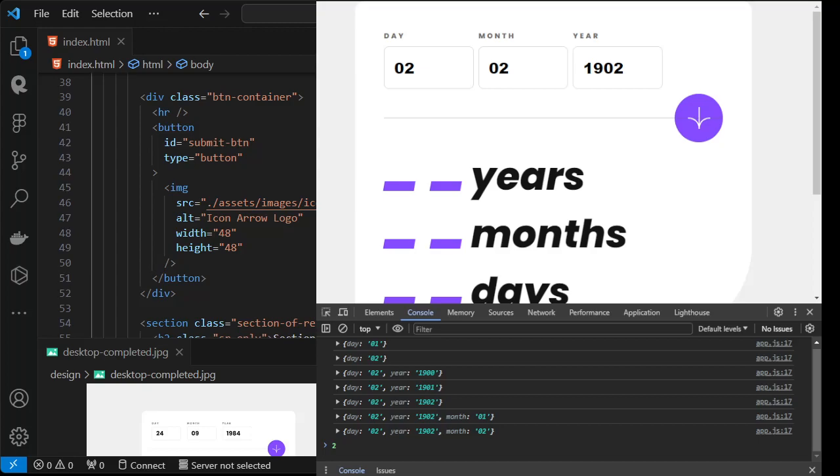And then just check user birthday. So for const birthday of user birthday, we will loop through each key. So a key in user birthday, I guess we can just name it key.